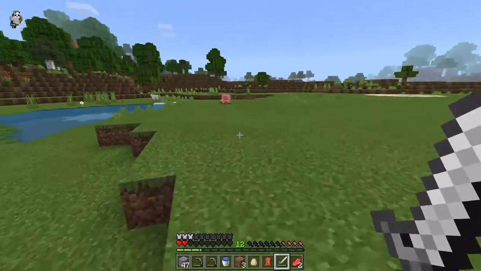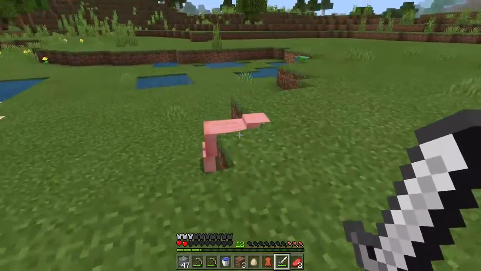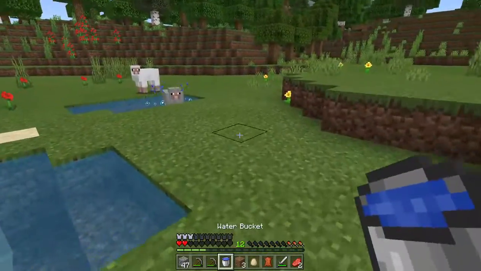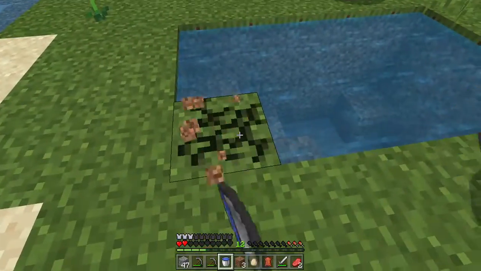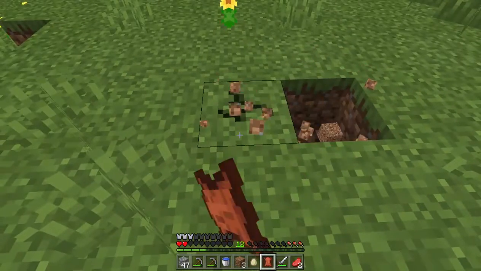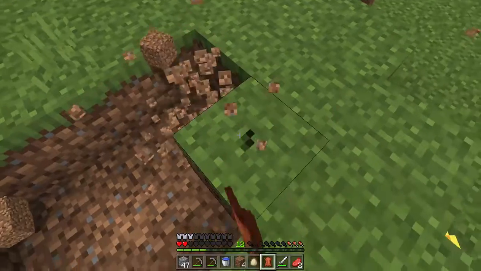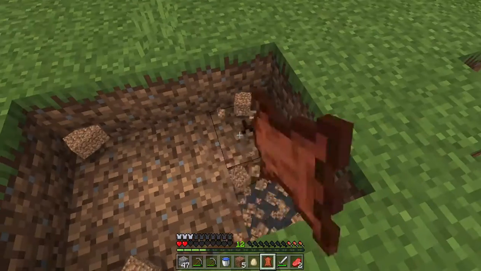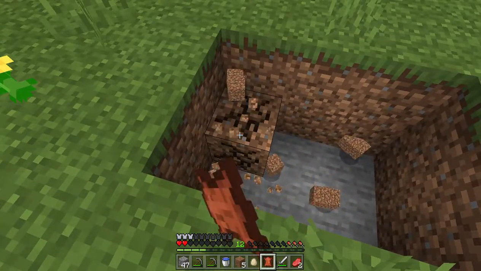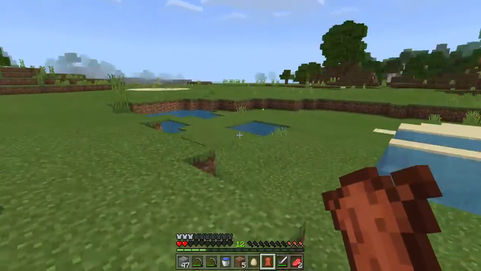Can I get like two of the same? Oh, now it shows up. Oh, two sheep. Oh, perfect. Okay, perfect. Okay. Perfect. This is so perfect. Now let's get my... I'll be back.